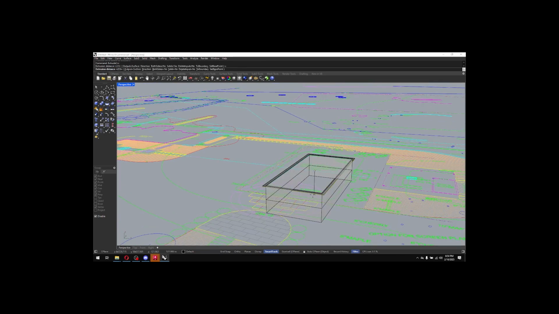And let's say the deepest part of our pool is like 6 feet. So I just type 6 feet. It's now basically snapping to a 6-foot distance. Wherever I push my mouse, it's going to assume that's the direction we're going. So click. I've now got a 6-foot pool wall all the way around.